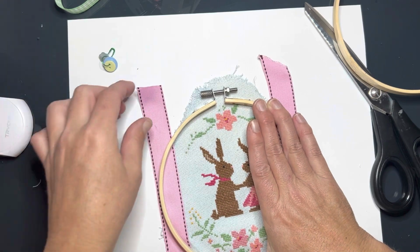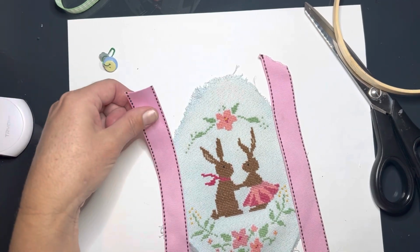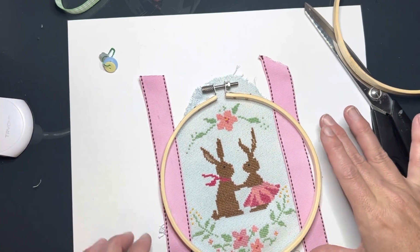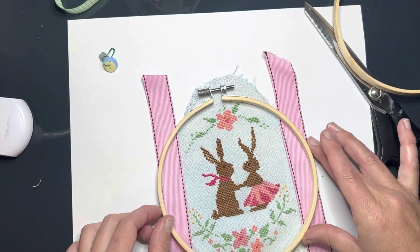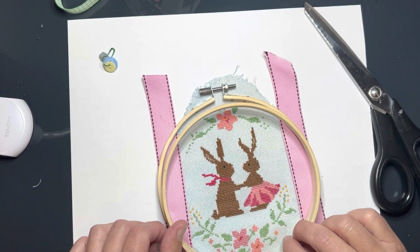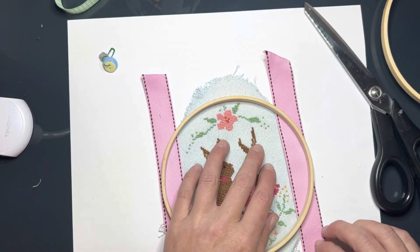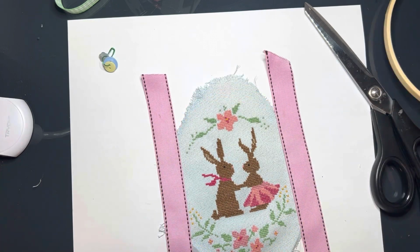This part here is the problem bit because the fabric is fraying a little bit, so I'm going to have to be very careful that the ribbon covers that to support the threads in the even weave, but also make the ribbon even on both sides, but then still have enough ribbon to be captured into the hoop. So this might be a little bit tricky, but I think we'll just squeeze it in. So I think I'm going to pin that like that.